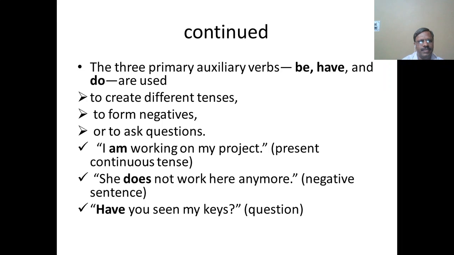The next one is, she does not work here anymore. She does not work here anymore is a negative sentence, as I told you in the previous session. "She not work here anymore" is not a grammatically correct sentence, even though it conveys the sense that she is not working here anymore. We need a helping verb, does.